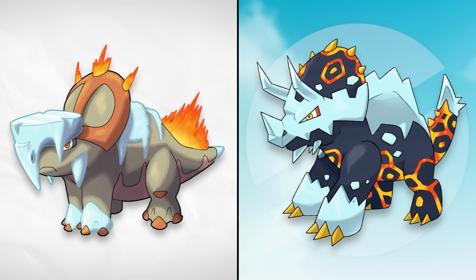And in your version, the fire and ice parts are still separate parts, but they actually feel like they belong to the Pokemon. Seeing the lava cracks through the skin makes it feel like there is fire inside of it, and the ice fully around it, encasing the entire face, makes it seem like that's where it belongs and not just something that snowed and landed on there, you know?